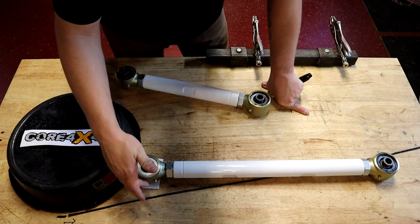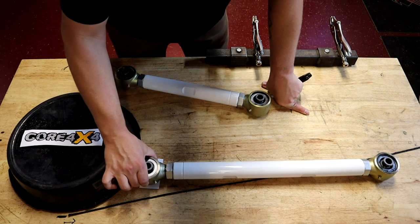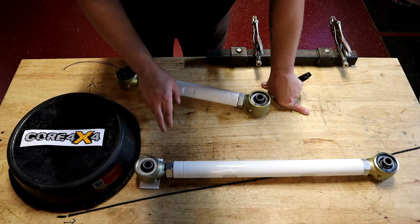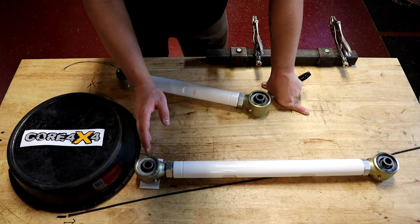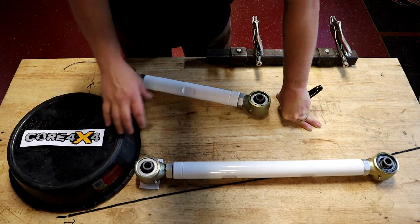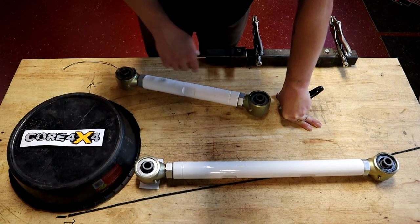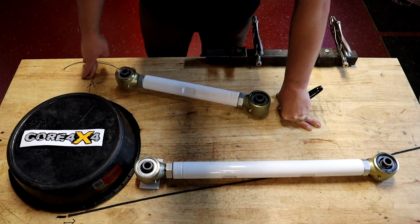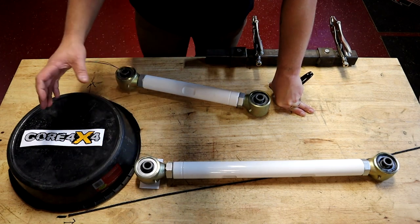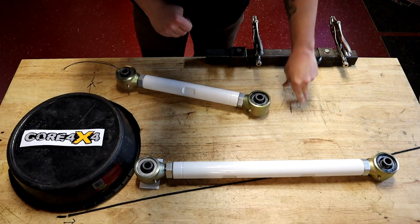I'm actually having them try to make me some with an extra hole or two, that way I can go down a little bit more if I need to. So that is my plan — we have some brackets coming that are going to help us lower this rear bar down, and that's going to help our situation a lot. That will help plant the tire to the track and should take away a lot of the squat situation and give us some anti-squat, especially when we get some adjustable shocks in the rear end.